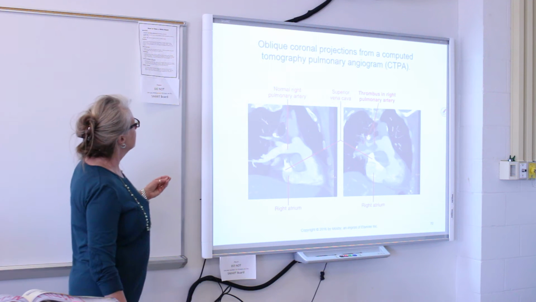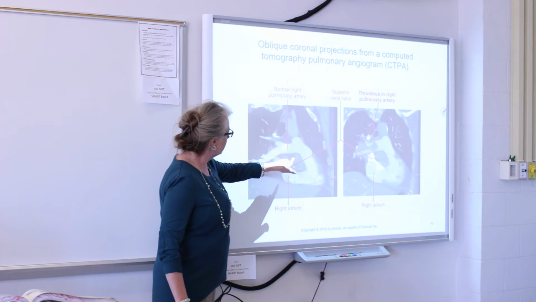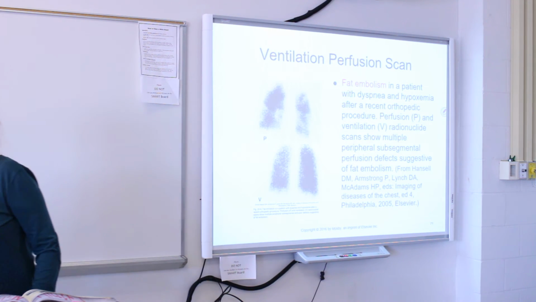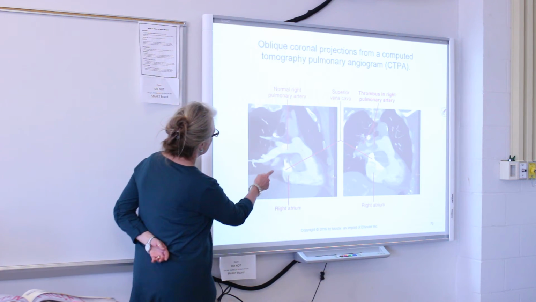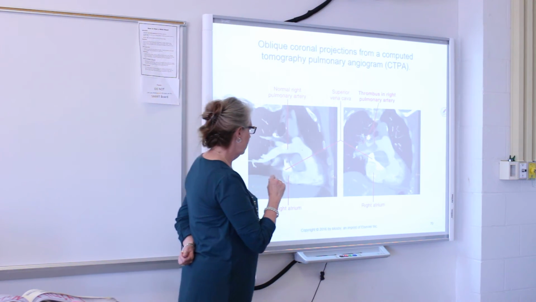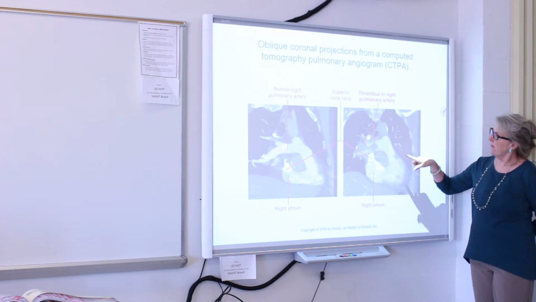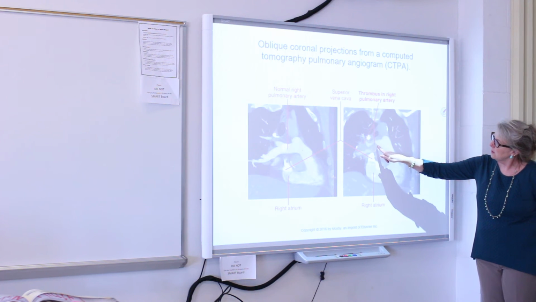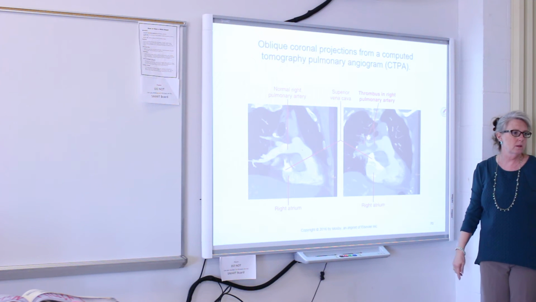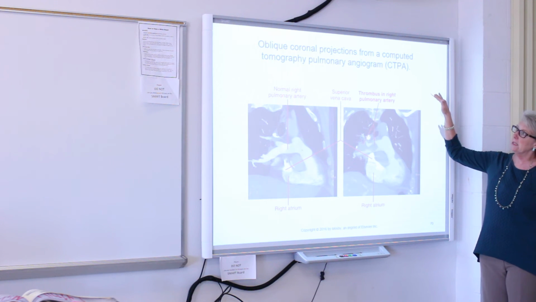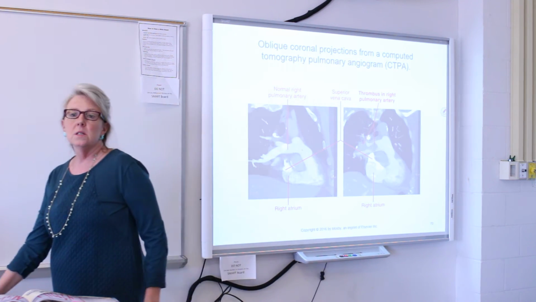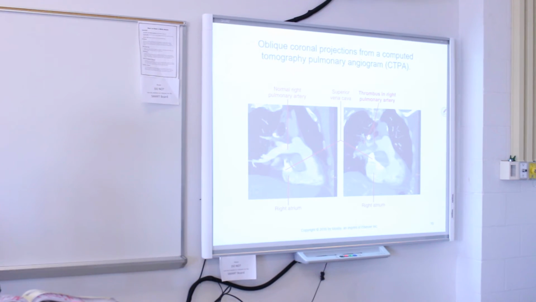Now, I don't know how well you can tell this. This is a CT scan. See how nice and free flowing this blood is right here? And then when we get over here, this is a blockage of blood flow, those kind of gray areas right there. And this is the best test to identify pulmonary embolism, the spiral CT pulmonary angiogram.